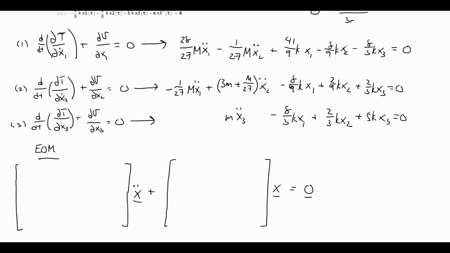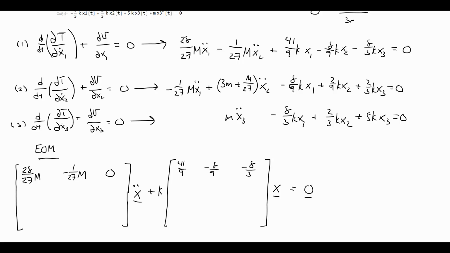Okay, so the first row of the matrices, we just have to look at that first scalar equation of motion. So in front of the x1 double dot, we have 28/27 times m, and that's the x1 double dot term, and then a negative 1 over 27 m is the x2 double dot, and then a 0 x3 double dot. I'll actually pull out the k from this matrix, so it's a little bit less to write since everything is going to have a k with it. So 41/9 times x1, and also that k, a minus 8/9 times the x2, and a minus 8/3 times the x3. Again, the right-hand side is 0.